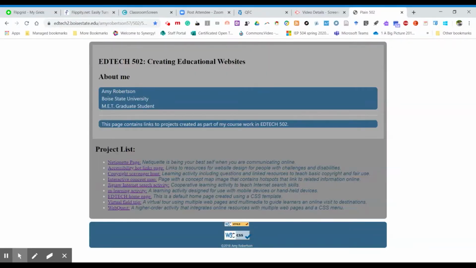Another set of artifacts I'd like to talk about is in the using category, in implementing appropriate technologies and educational technologies and processes based on appropriate content pedagogy. And the two that I could really think of that stood out the most to me were from my 502 class, which was web design.